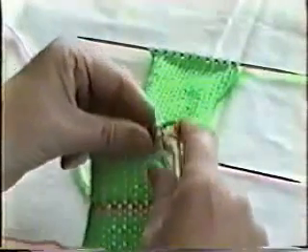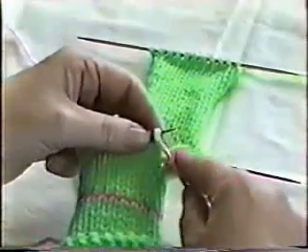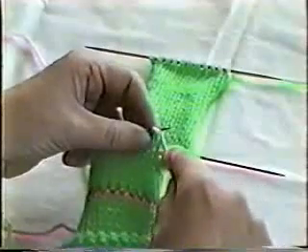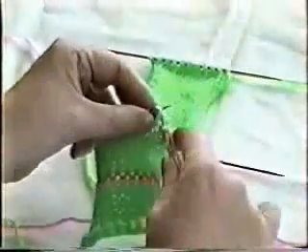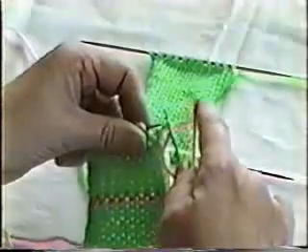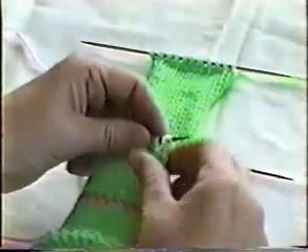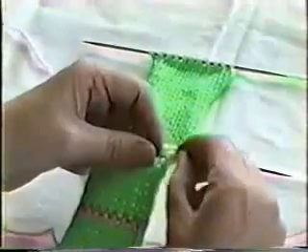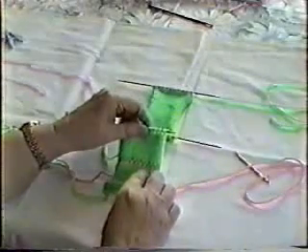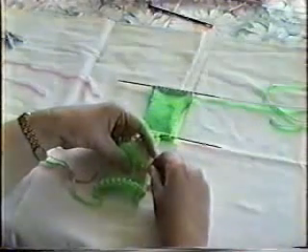Always go under the loop that leads to the right. That's an aside — it doesn't have anything to do with grafting, but as long as I have it here I'll show it to you anyway. Okay, so your line of work — you're just going to follow this pattern that the strand is making: where it comes up through a stitch, goes into a loop above, comes out the loop next to it, goes back in the same stitch. You're making this upside-down teardrop shape.